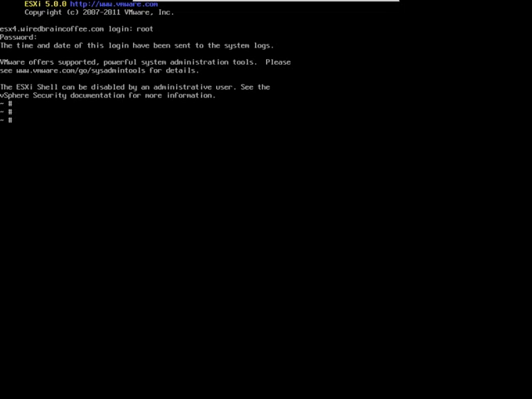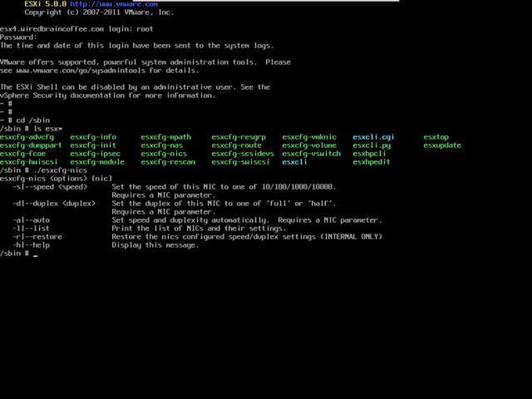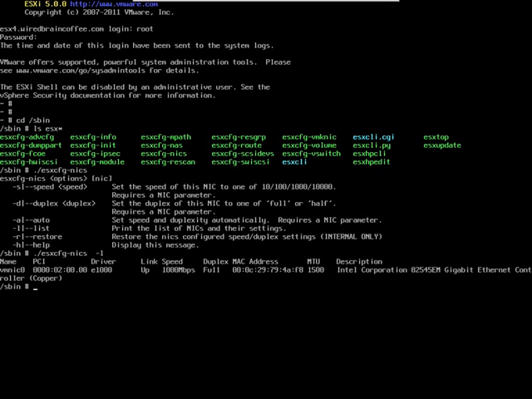This is the ESXi shell, as they call it as well. To run the commands that you would find in here, you can cd into /sbin, and if you do an ls esx*, there are all the esxcfg commands. So I could do something like ./esxcfg-nics and press enter. And then it tells me all the command options for that. So I can press up arrow here, and then let's do a -l to list. And there I get a list of the network interface cards on this ESXi host. So that's just an example of the esxcfg commands that you find in there.